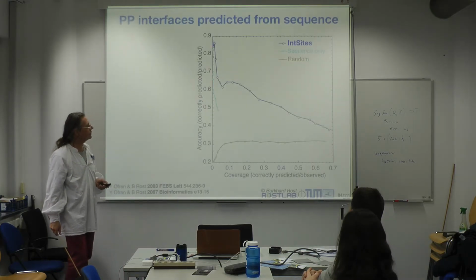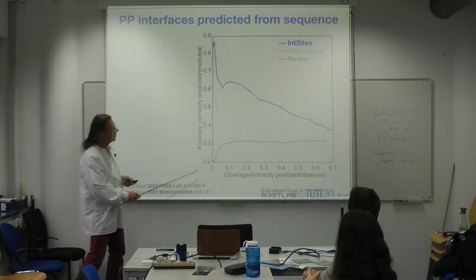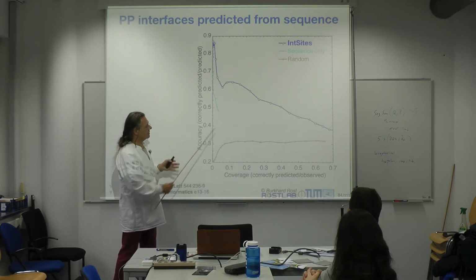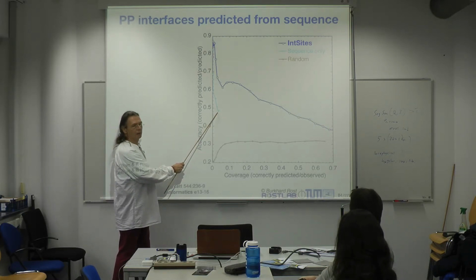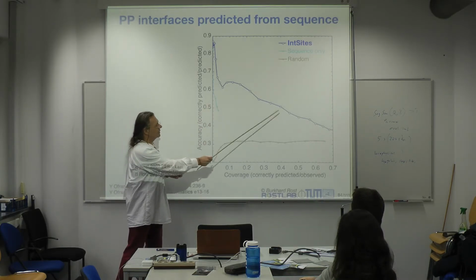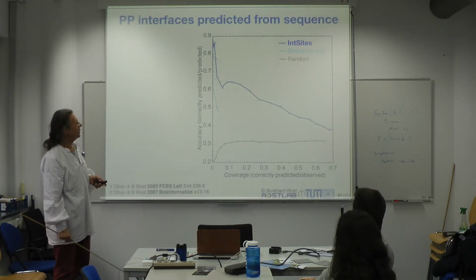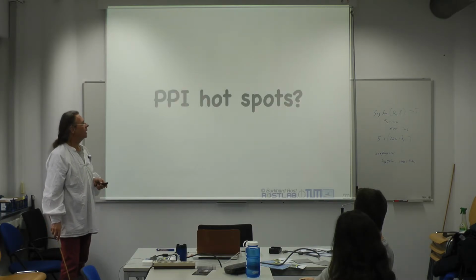Then we put the elephant into it, and we get the dark blue. And the dark blue, essentially what I had before, I blew up the scale here. Now this is the real scale, the full scale. Sequence only has some signal, but not much coverage. The complete dark blue here has a large coverage. And that brings up the question of hotspots.